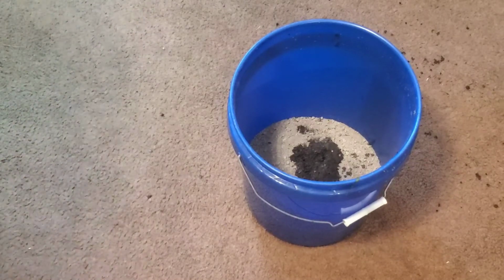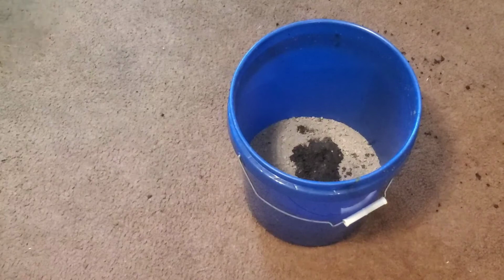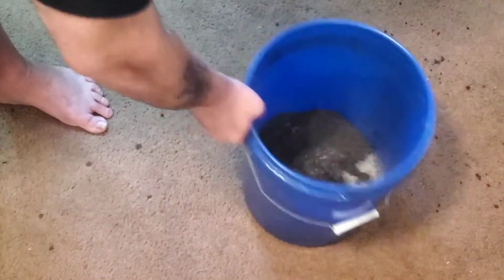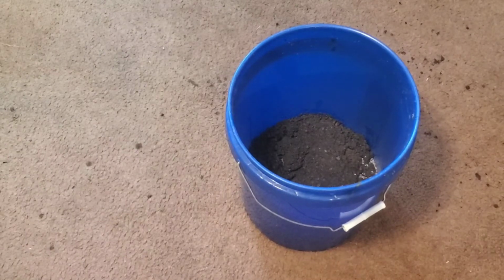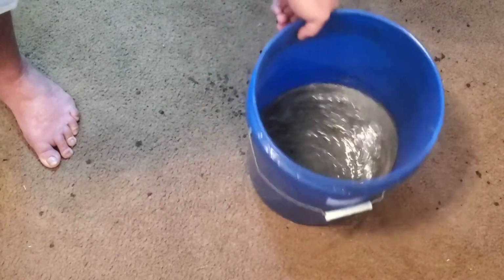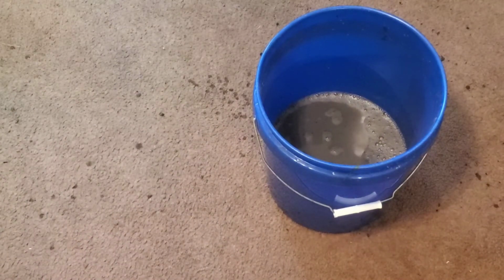Now, what I'm going to do is take some water from my fish tank and start getting it wet. Note that I'm taking it from my other planted tank because it also has minerals in it and nutrients. Pretty exorbitant, so you have to add a little bit. Stir that up a little bit. Alright, there's that first step. We're gonna let that sit overnight, and I'll show you what to do in the morning.